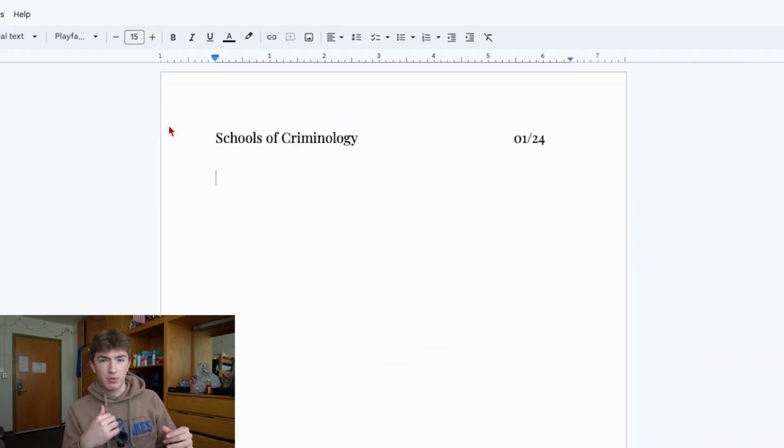Right off the bat, I just want to say that I'm using a Google Doc, but you can use both a notebook or a Google Doc. It works either way. It's pretty interchangeable. It's just what your preference is. There are a lot of studies saying that handwriting things is gonna help you more with retention, but honestly, whichever way works better for you is totally fine. There's not just one set way that's better than the other.